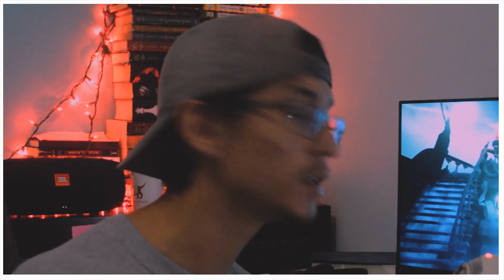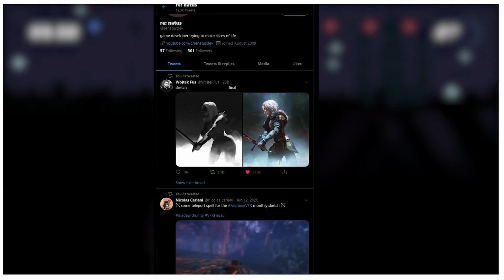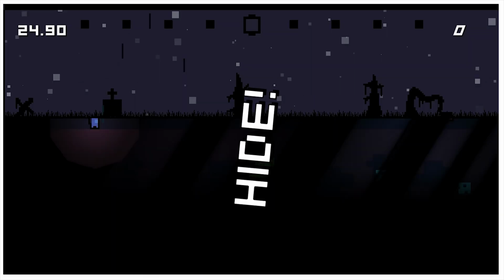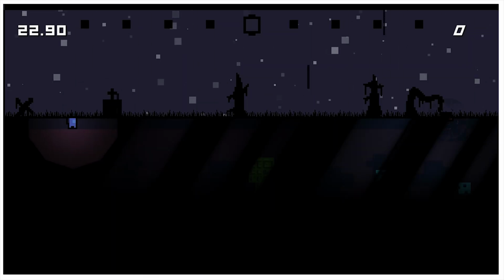Shaders and visual effects are one of my favorite things in video game design. Too bad I'm just gruesomely bad at them. I mean, my Twitter is literally just me fanboying over every artist that does these things. Anyways, now the game looks way less empty and more visually appealing.